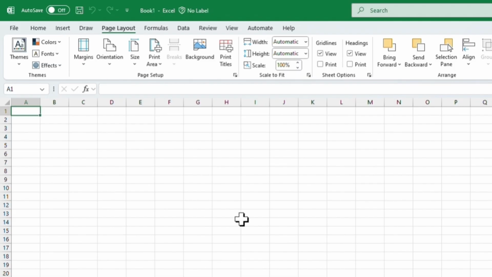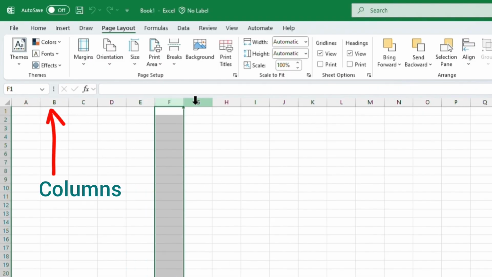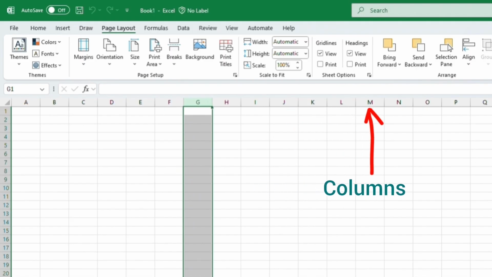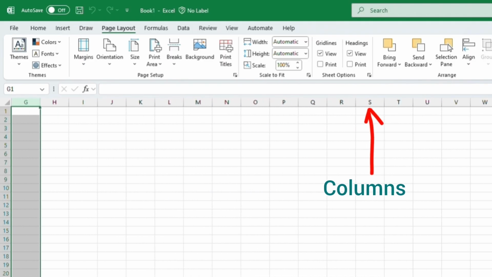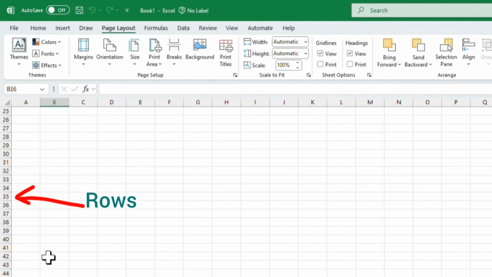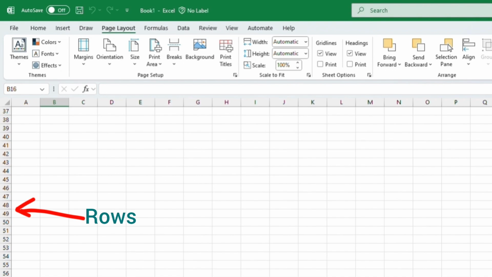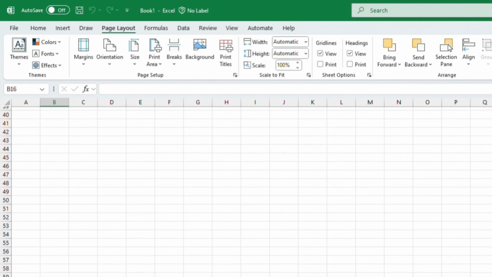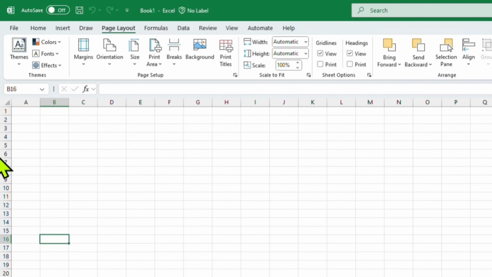Alright, a couple of other layout terms that you're going to need to know. In the spreadsheet itself, this is the spreadsheet, and spreadsheets are made up of columns and rows. So you can see we have columns with headings A, B, C, etc. And it will keep going till Z, and after that it starts with AA and continues. Now what about rows? I have row number 1, row number 2, row number 3. So spreadsheets are made up of columns and rows.